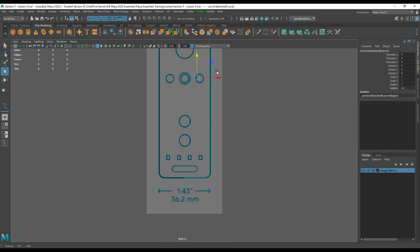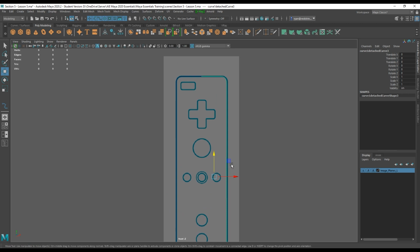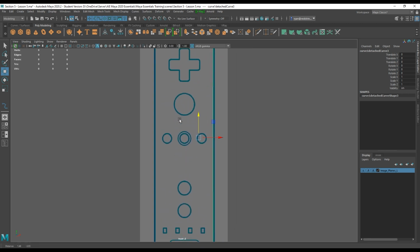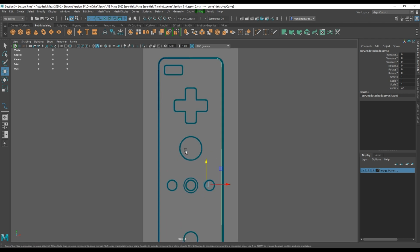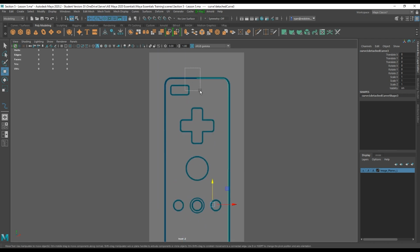You can see this guy is slightly off a bit, but that's fine. Remember guys, the reference images you get will never be 100% perfect. Even photographs have some problems. So I'm going to select both of these curves.